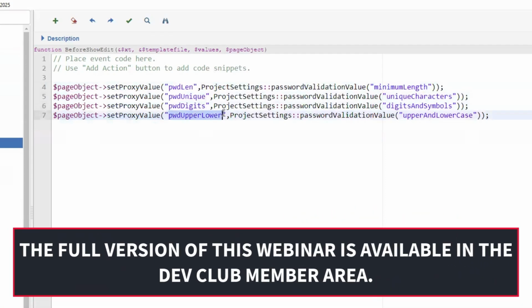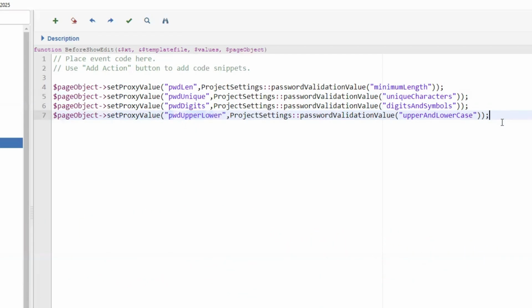By the way, I didn't see the upper and lower rule being applied because I entered everything in lowercase and it still worked. So we may want to check on that. But the idea is we are looking in project settings. So this code is specific for version 11.